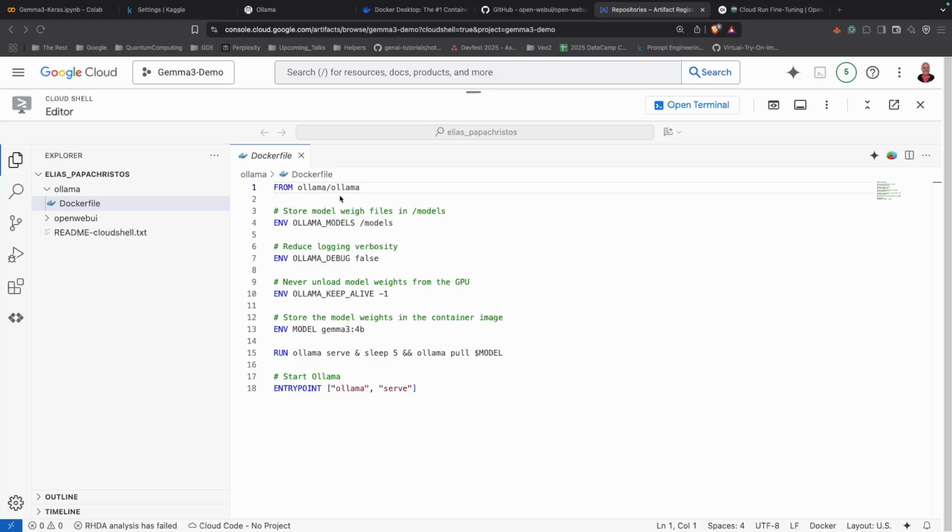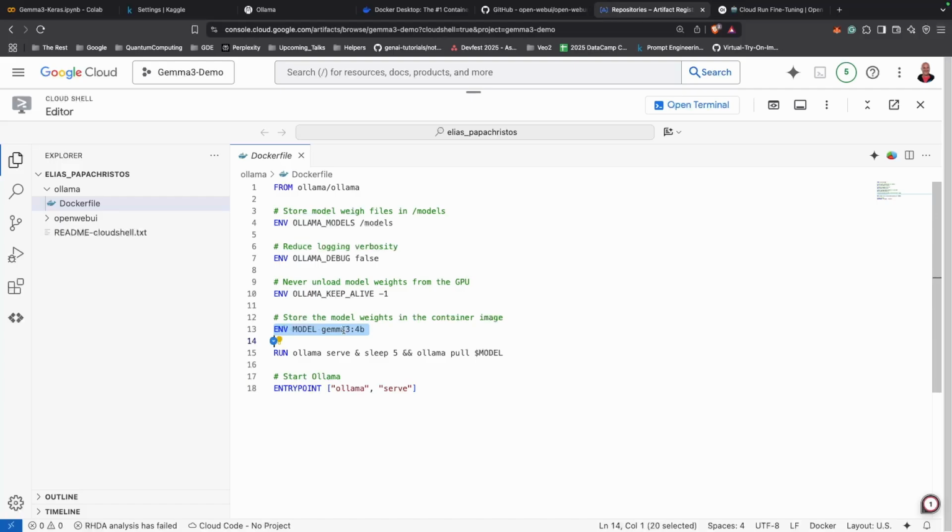So over here, you can see FROM ollama. This starts with the official Ollama Docker image, sets the directory for Ollama models, reduces the logging, keeps the model loaded in memory and GPU if available, and specifies the Gemma 3 model to download.